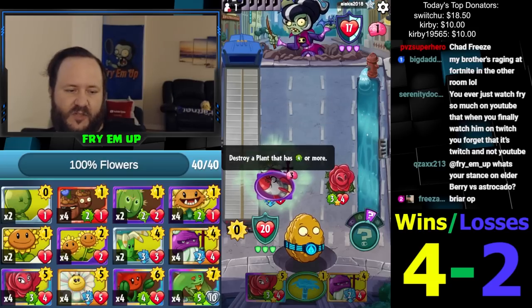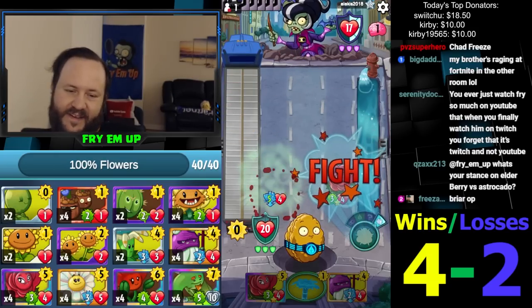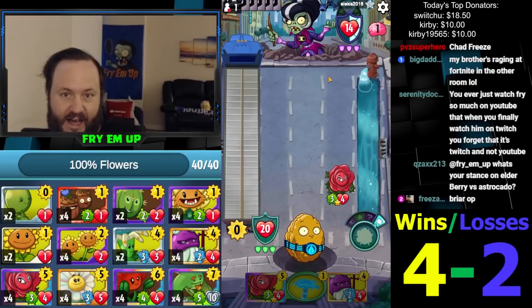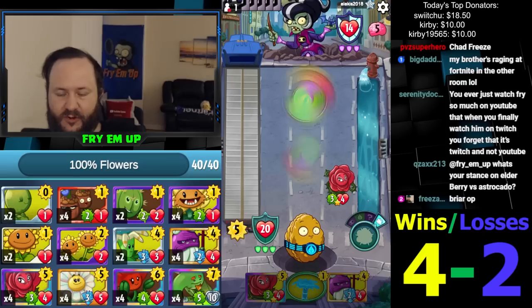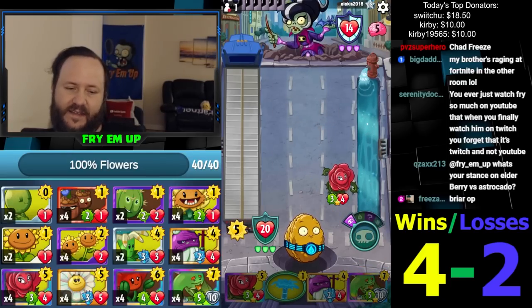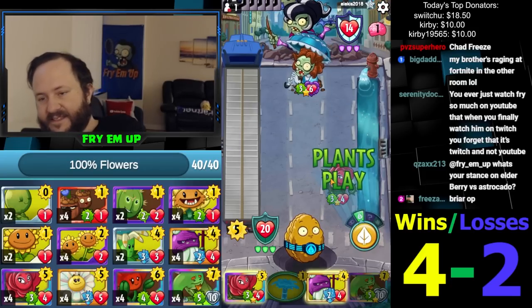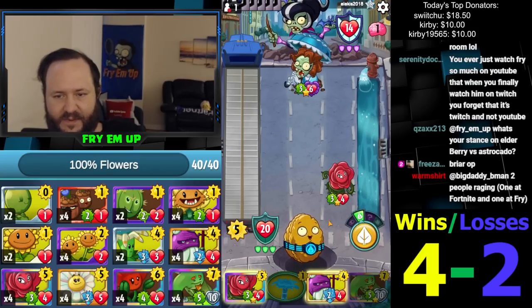What's your opinion on Elderberry versus Astrakata? I've heard a lot of people say Elderberry's so much better because it's cheaper. But I don't know, man. It absorbs a whole guy. It dies two for ones if they have a removal card. Astrakata's the opposite. Not only does it cost a minion, it gives you a minion. That Astrakata pit is really, really good. It has one less health. I think overall, Astrakata's the better card.